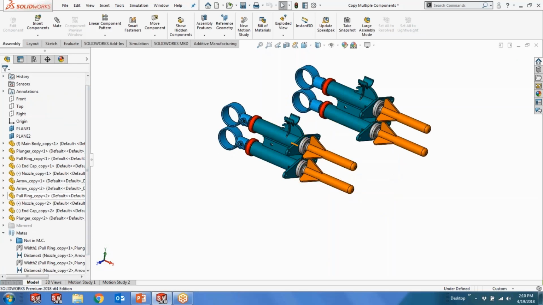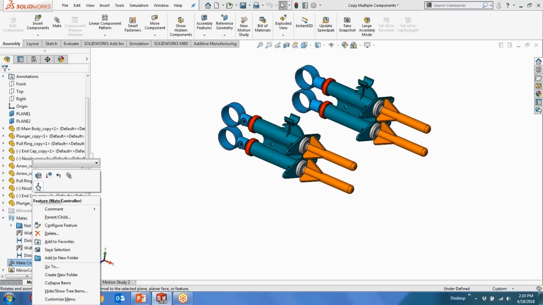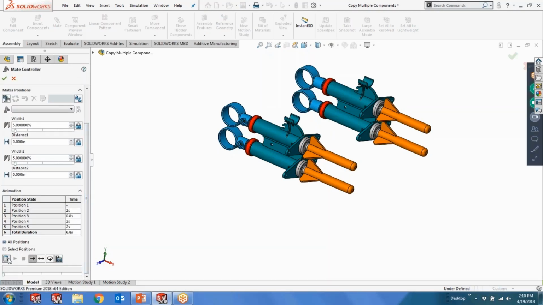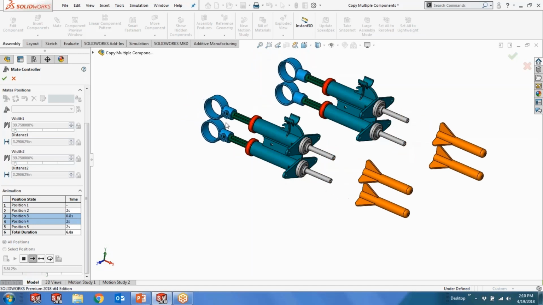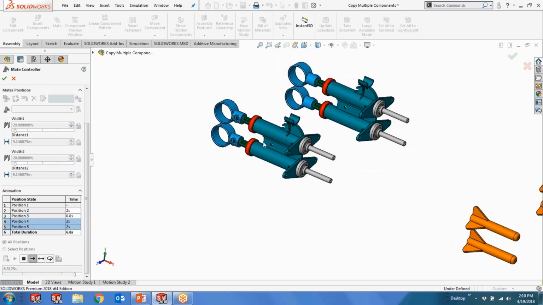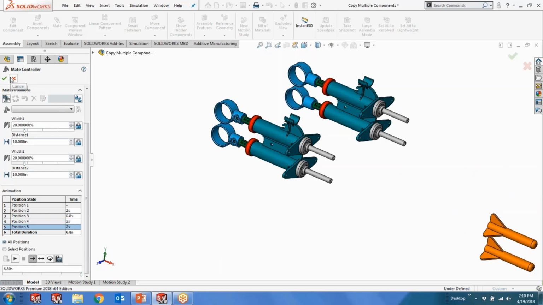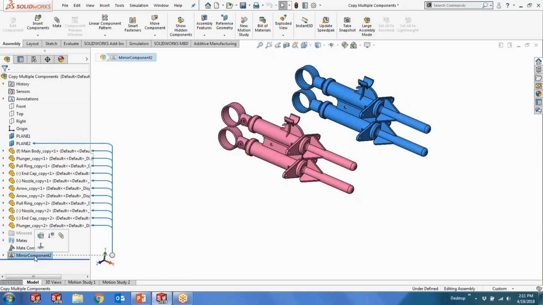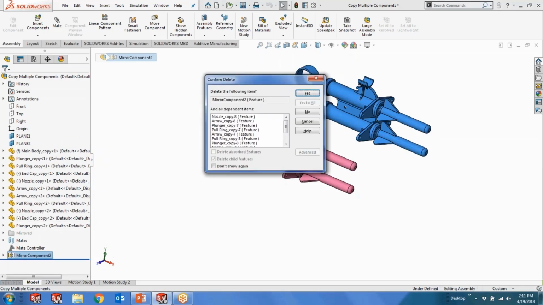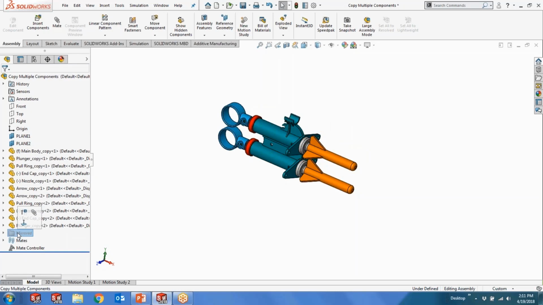And because these are mirror images of each other, what I can do is go back to Make Controller, and if I calculate, you'll see that both of these assemblies move together with each other because they're tied to each other. So I've got my actual positions, or my Make Controller, ascribed to the original, but this moves in tandem with it. And if that's how we want it to show, then that works perfectly fine. But let's say we want to offset that motion just a little bit. We need to make use of motion study in order to help us with that, or at least that's one option that we have. So these components are mirrored. I'll go ahead and delete those and show you other components that I mirrored earlier.